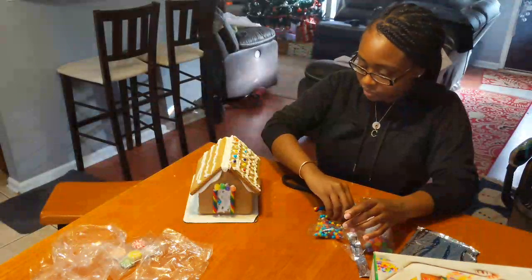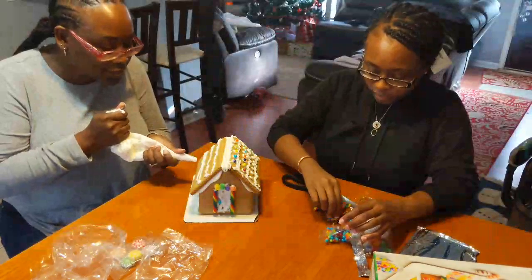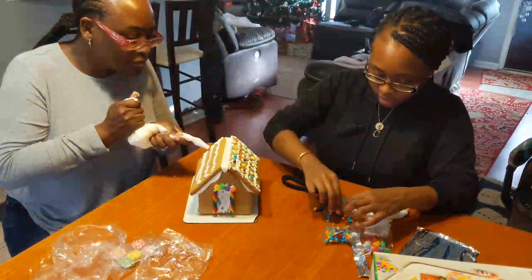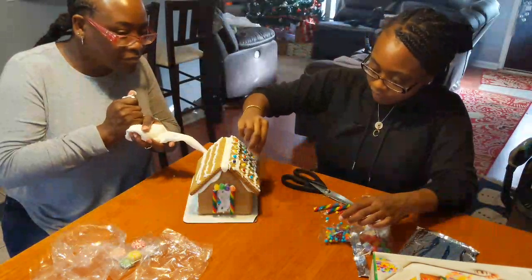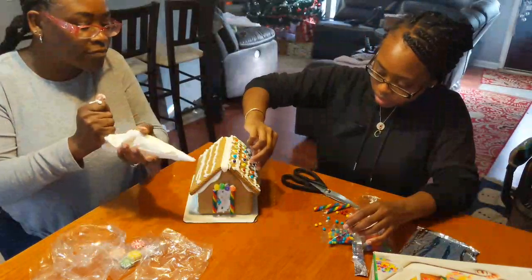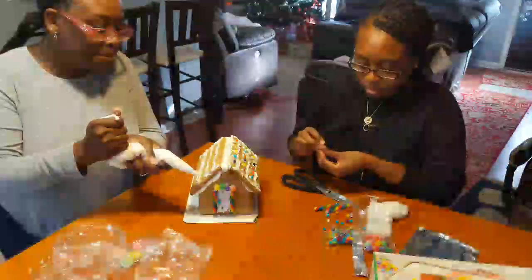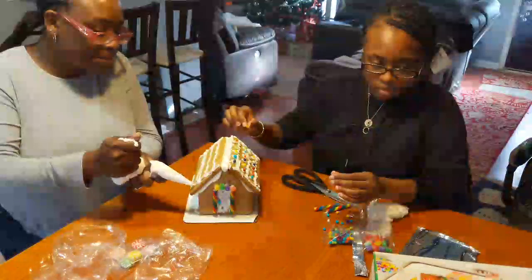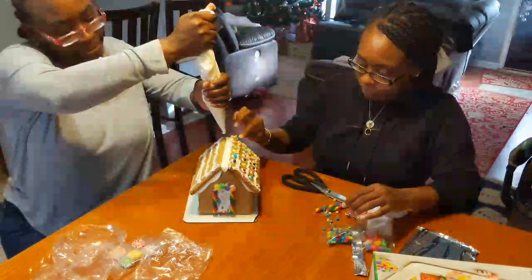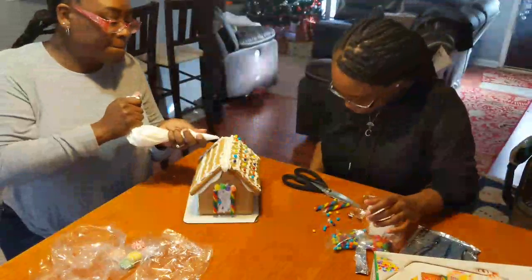Y'all, this food is going to be lovely. Lovely, lovely. Orange. How we doing so far? From what y'all can see. Trying to mix them up. Like, is this the back of the house? Yeah. Oh, my green.